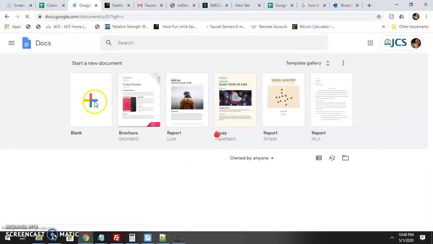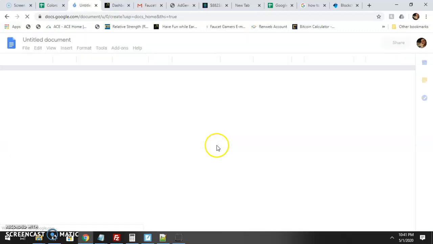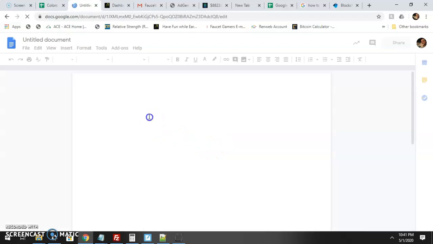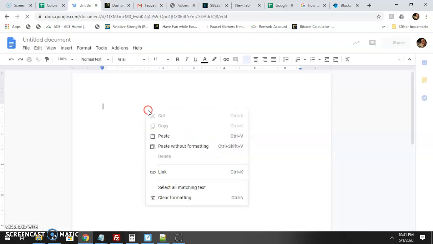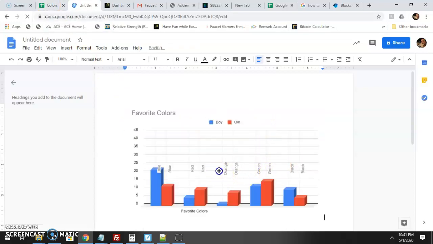Imagine this is my science project paper here. If we're in this doc and I right click on it, I go to paste, and it's connecting to the sheet there, and boom, there's my table.